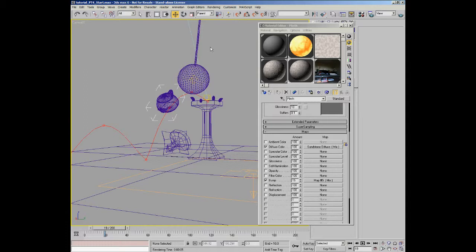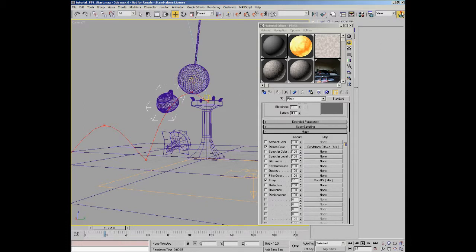One of the problems with using modifiers to produce animation, for instance, is that if the object didn't transform, i.e. the rope didn't actually move through space, Max would interpret that as not actually moving. It would just say, oh, it's deforming, and therefore it doesn't have any motion blur. That's one of the problems with image motion blur. It doesn't take into account deforming objects, deforming surfaces, which if this rope only had a bend animated on it, that's all it would be. It would just be a deforming of the surface instead of the rope actually moving. Though luckily in this case, I've actually rotated the rope, so that actually should motion blur.